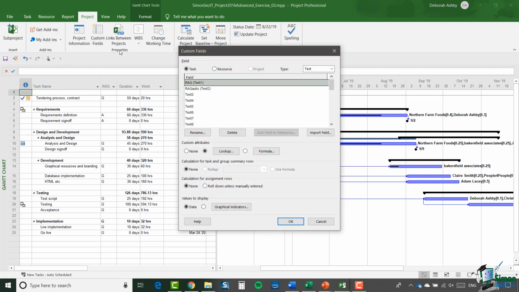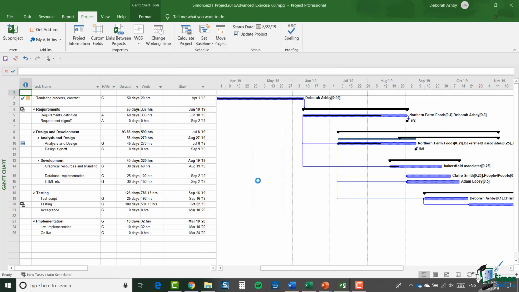Now, apart from a very minor change to the structure of the project, if you look at the custom fields, so if I jump into custom fields, go to resource and select outline code, you'll see that the custom field for resources that we created in the preceding section is still there. And of course, that custom field was put in at the request of our accountancy team to give some structure to the cost charging for resources on the project.